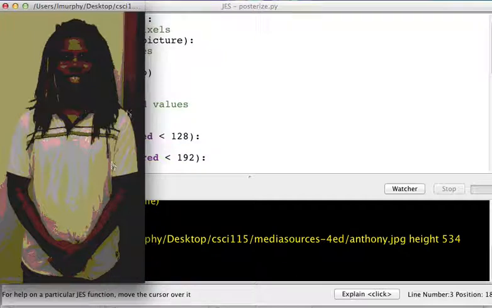So that's pretty fun. You can also do this, you could convert your image to grayscale and then posterize it, which gives you a different effect. And you don't have to change it to the same shades of red, green, and blue. You could switch them around and then you end up with kind of a neat looking image. So that's posterization. I encourage you to give it a try. It's pretty fun.